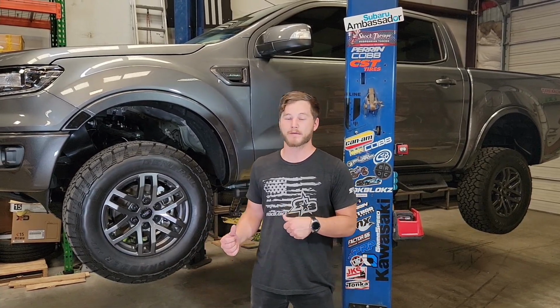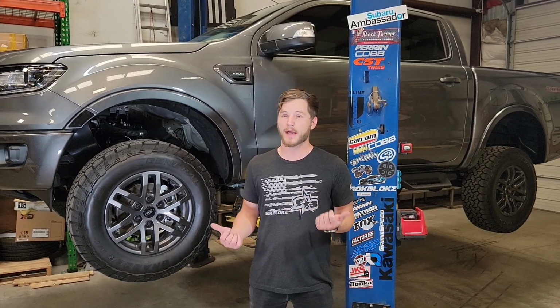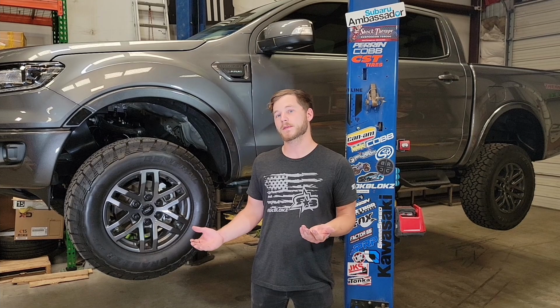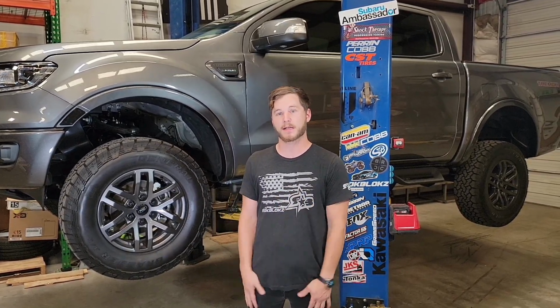Today up on the lift we have a 2020 Ford Ranger. This is the Tremor package. Our flaps work across all other trims, but we're going to show you how to install it on this one. So let's go ahead and dive right into that install.